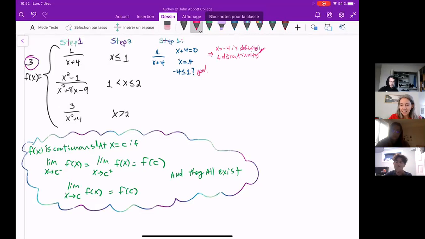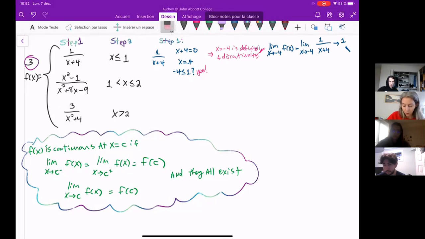It also doesn't state the type. So what should I do next to be able to state the type and justify? You do the limit as x approaches -4? Exactly. So I don't just plug in -4. That's kind of what I did right there. I look at this limit definition. I need limits. So I'm going to be doing then the limit as x approaches -4 of my function. And that brings me to the first interval. And when I plug in, I get 1/0. And what does 1/0 mean? It's either infinity or minus infinity, does not exist.